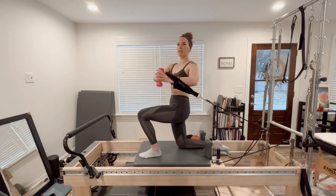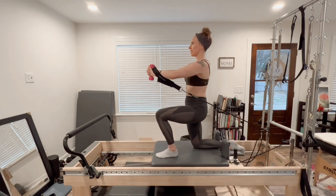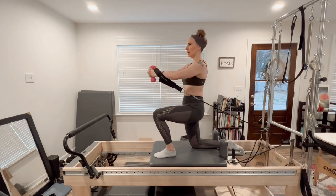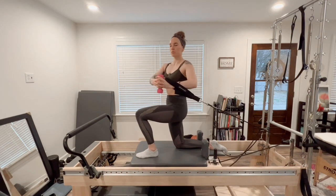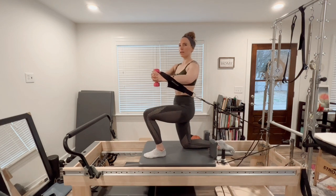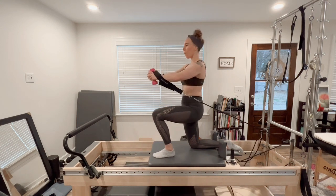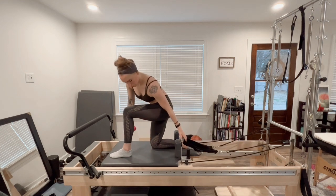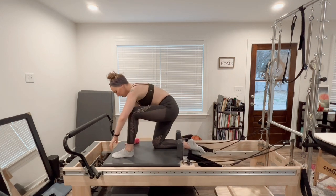Try to stay lifted. I always like to look down, and that is not a good habit to get into. So keep your eye line straight forward and moving that vision back and forth. Final one. Whew.